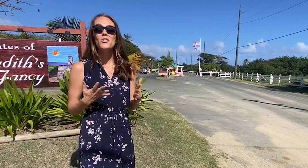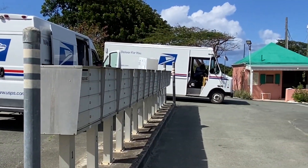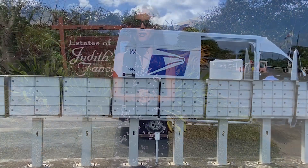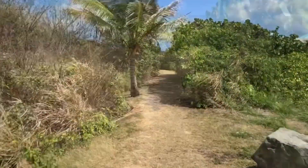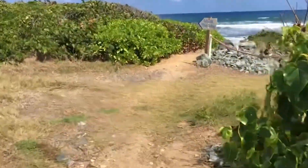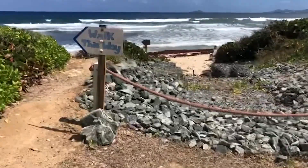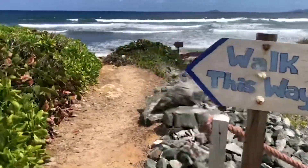Also, you get your own mailbox here. If you guys have ever been in the post offices, you know that the lines can be long. So if you purchase 221, you will be guaranteed a mailbox, which is great. Also, well-paved roads — this is huge. This is great for running, cycling, and also beach access. You don't have to travel far to get to a beach. You can walk your dog, sink your toes in the sand. There are a couple of little spots you can walk down and get right to the water.